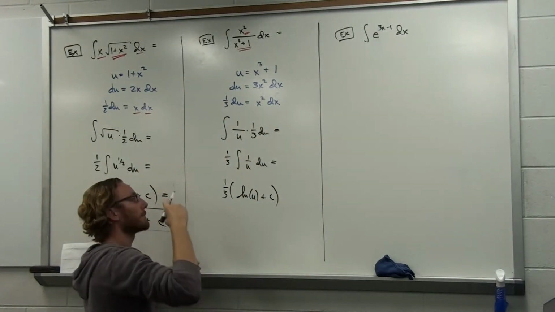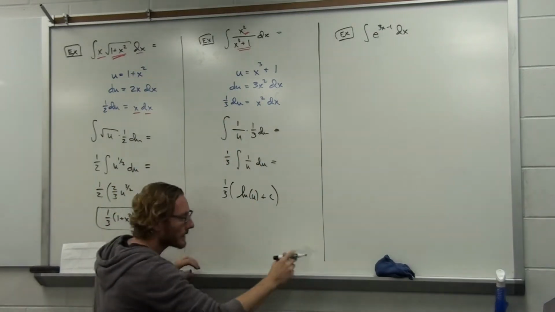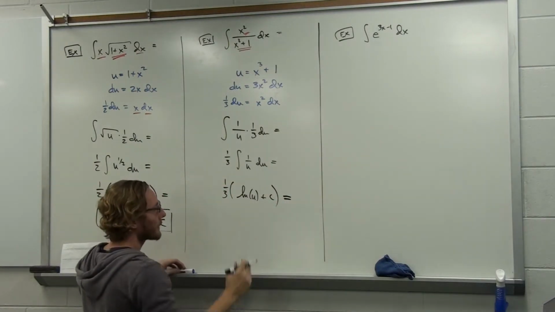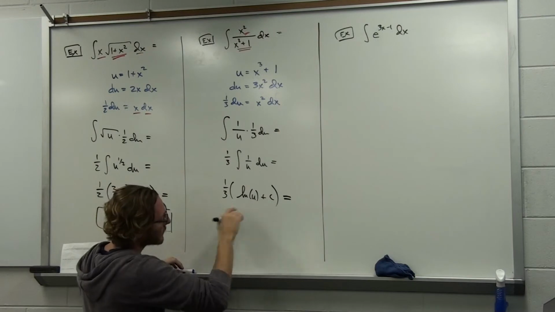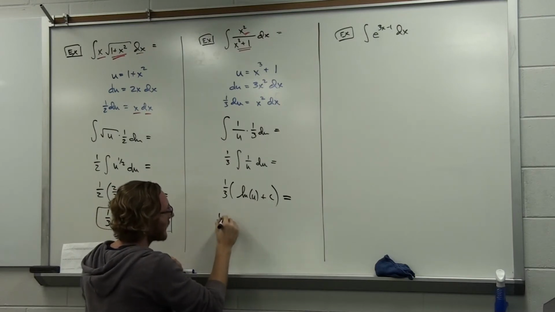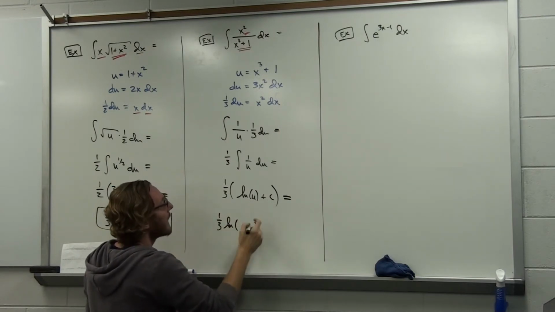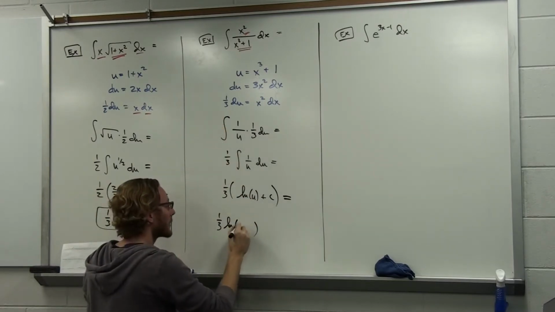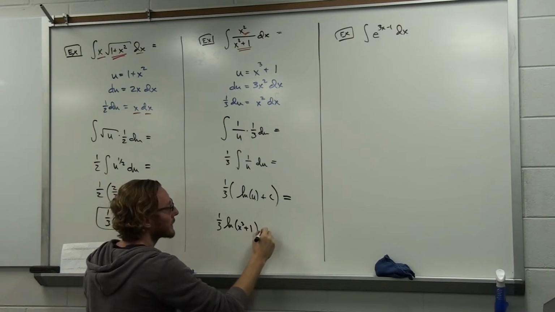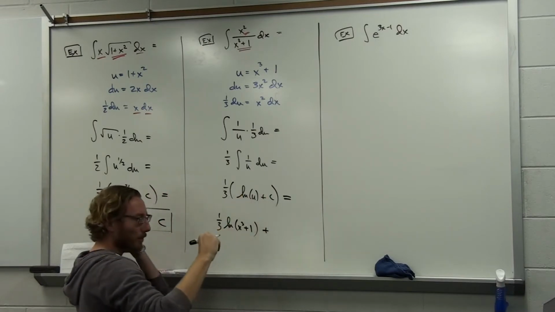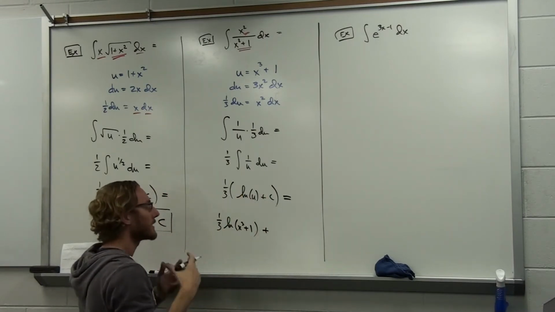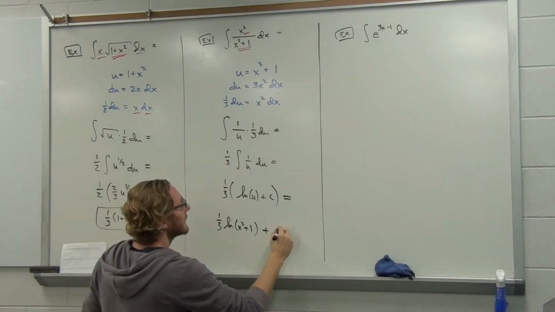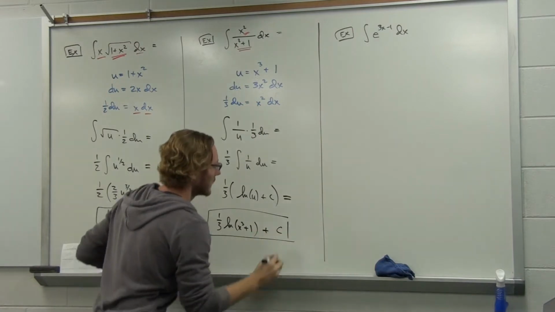over u, but so would ln plus 10, or ln plus 20, or ln plus 25, whatever the constant was, it would drop off. So we account for that properly. And now, let's distribute the 1/3 through to get a final answer. We'll have 1/3 ln, and rather than keeping our final answer with u, let's go back to the x cubed plus 1. Now we have to do plus c, but technically it's a plus 1/3 c. But remember, c is an arbitrary number. So 1/3 times that arbitrary number is still an arbitrary number. Problem solved.